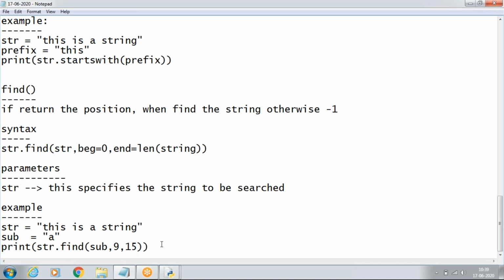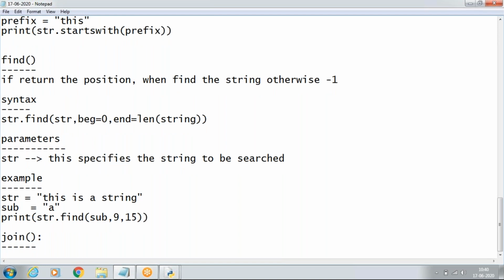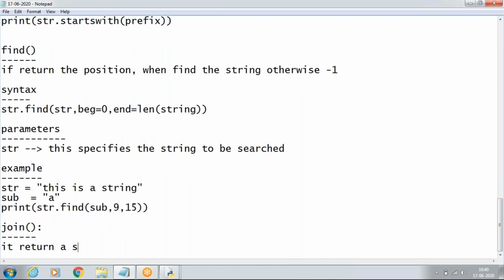Join returns a string in which the string elements of a sequence have been joined. So it returns a string.